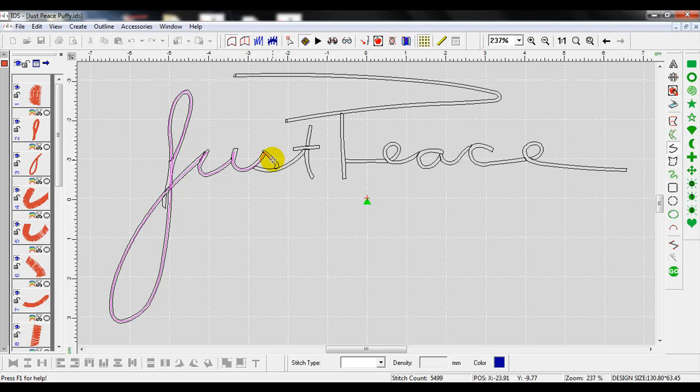I should probably be a little bit more zoomed in. That way it'll give me better placement of my stitching. So again, here I'm just making left clicks and right clicks.